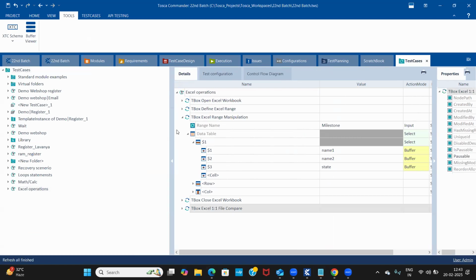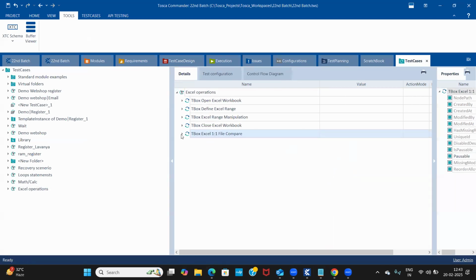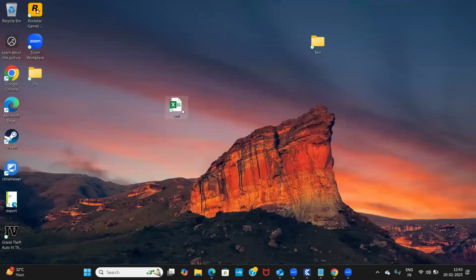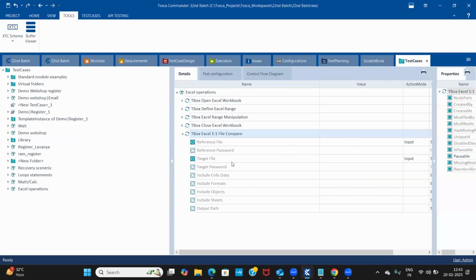So this we can basically use when you want to compare two Excels. Let's say there are two Excels. Now I'm having only one Excel, test, and let's say I'm having another Excel with test one. You want to compare both Excels, whether they have the same data or not. Then you need to give the path of the first file and the path of the second file, the reference and the target, and just execute it.